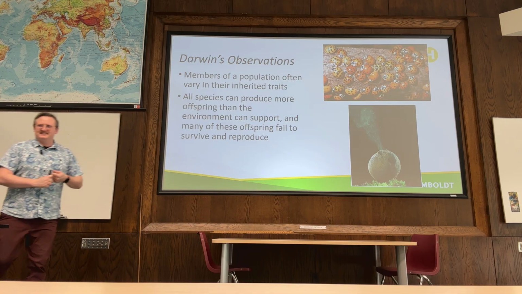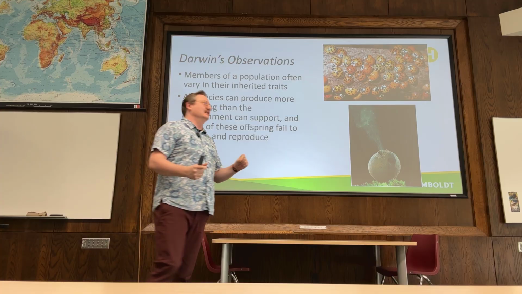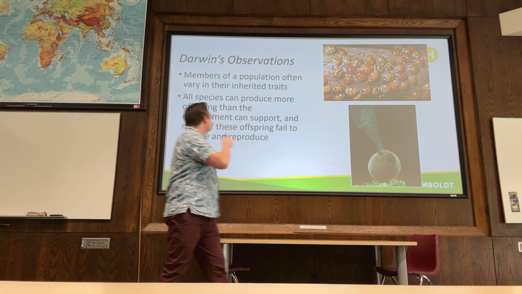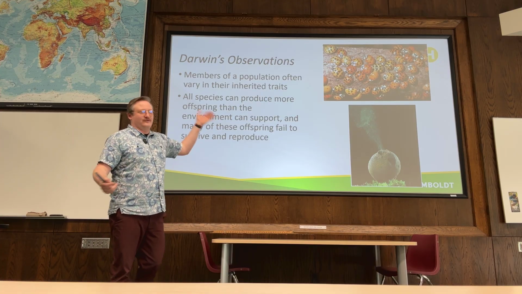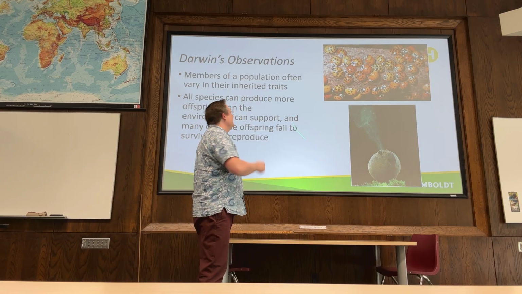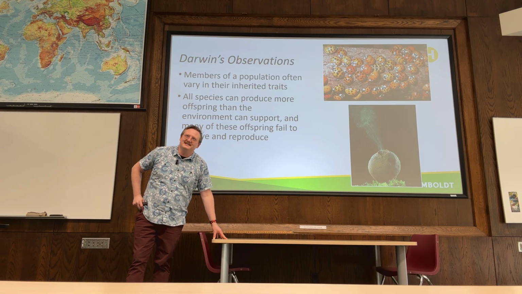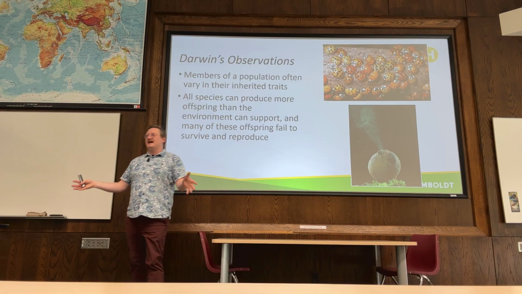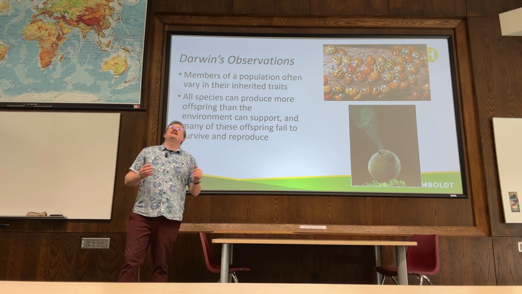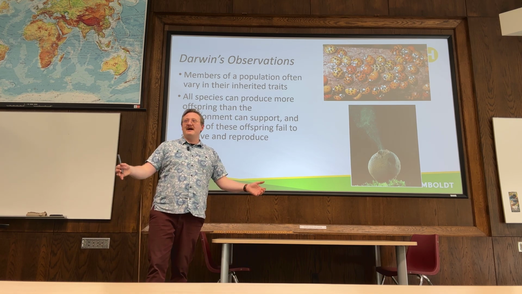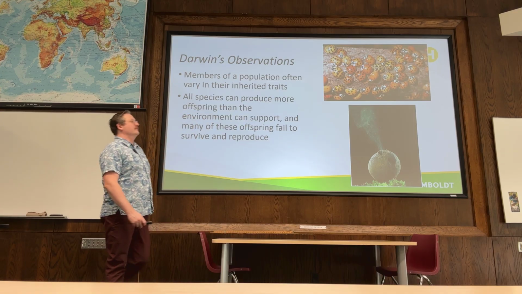Darwin's key observations, which are going to be linked tightly to the requirements for evolution. There's some amount of variability in a population. Members of a population often vary in their inherited traits. All right. So look at all these ladybirds, okay? They've all got different numbers of spots and slightly different coloration. They have variability in their phenotypes, and that variability is genetically encoded. That's necessary for evolution to happen, all right? You need different alleles in order for allele frequencies to shift over time.